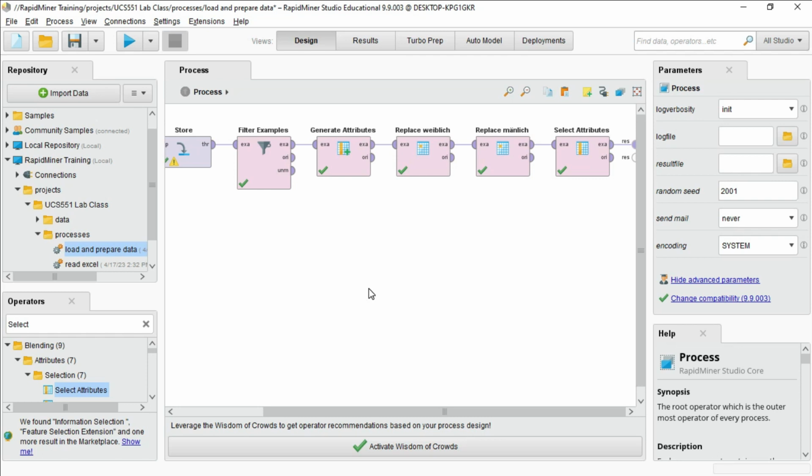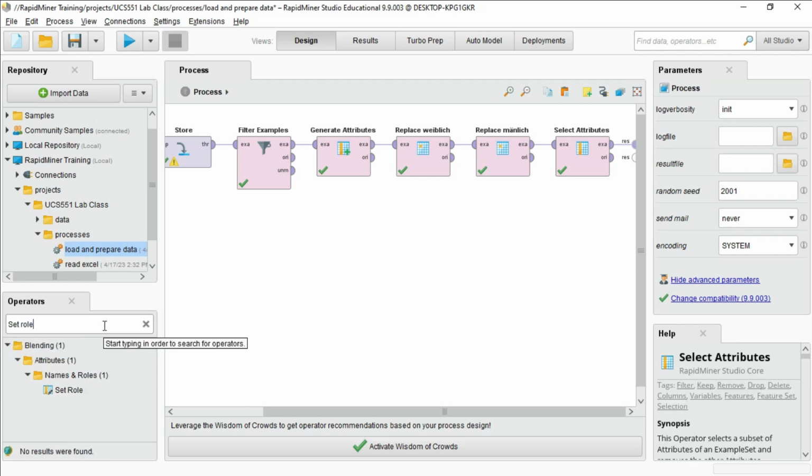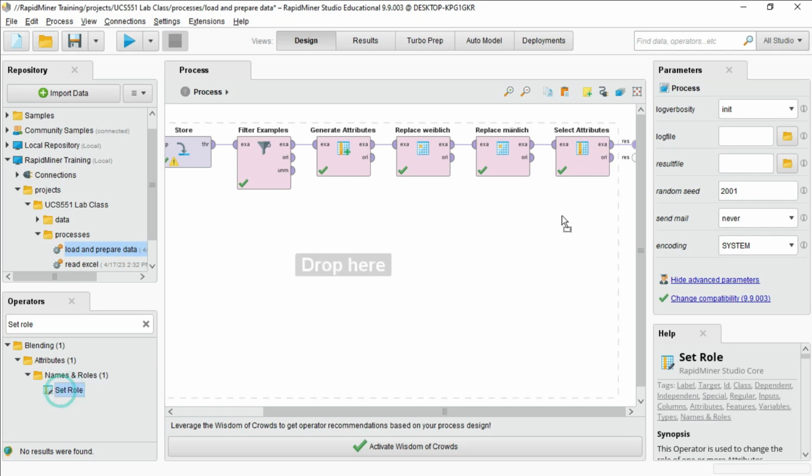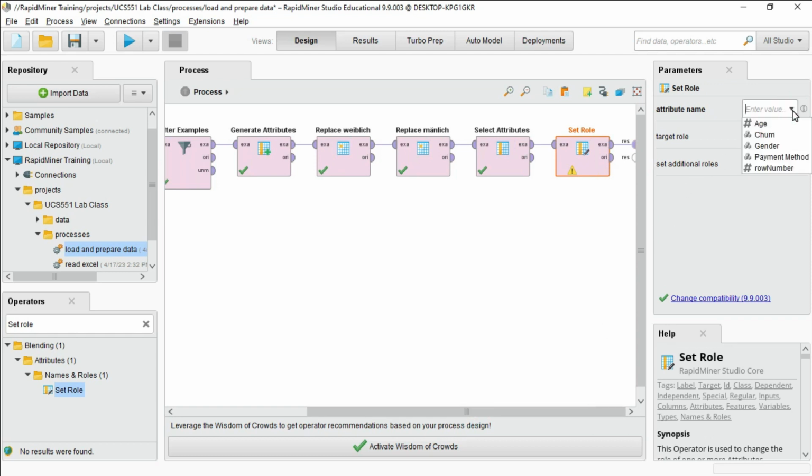Make RapidMiner ignore the row number attribute by assigning either the predefined ID role or a custom role. To assign the ID role to row number, use the setRole operator. In the parameter, set attribute name to row number and target role to ID.